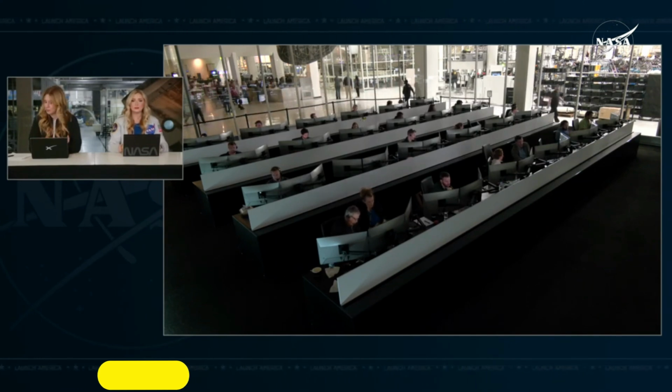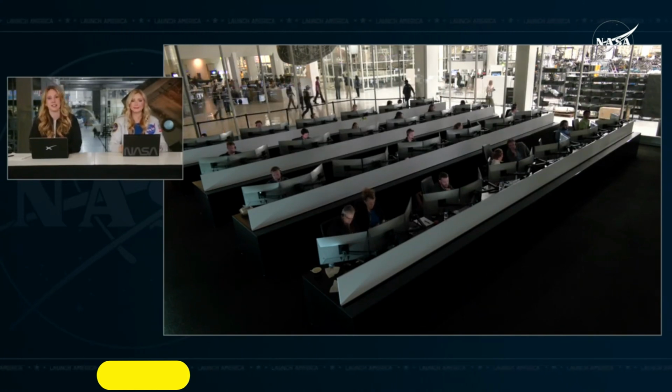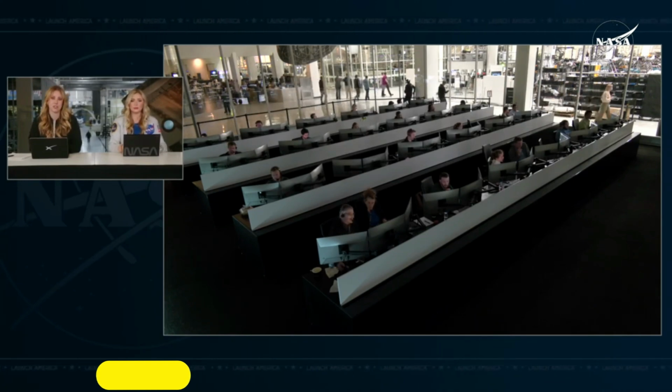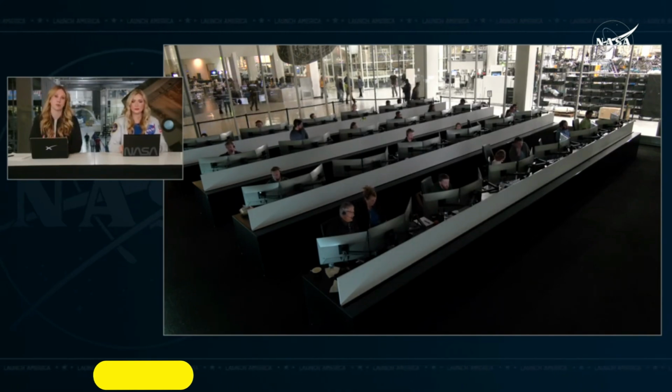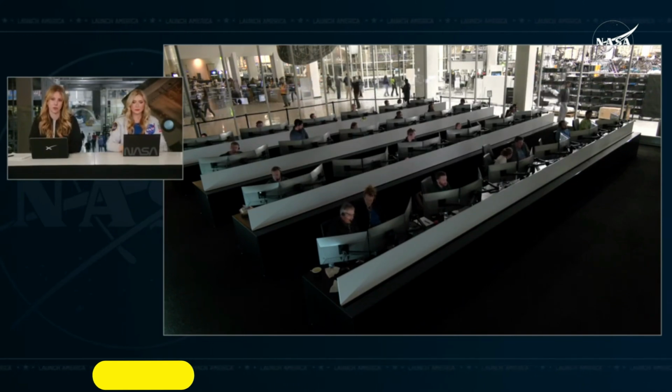At the point of splashdown, it'll be about 17 hours since Dragon undocked from the International Space Station. The team there in mission control, there are multiple teams, in fact, and they cycle through shifts to ensure that everybody gets the required rest and sleep periods, just like the astronauts on board. And that Crew Operations and Resource Engineer is seated there in the room, and that, like Sandra said, is the primary voice that we will be hearing communicate from the SpaceX team to the crew on board.